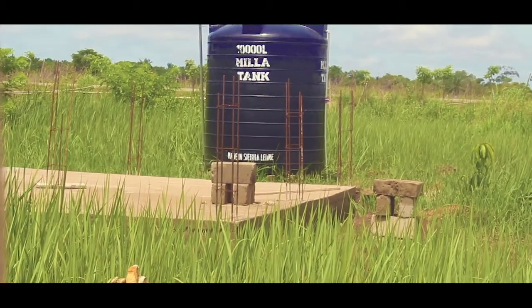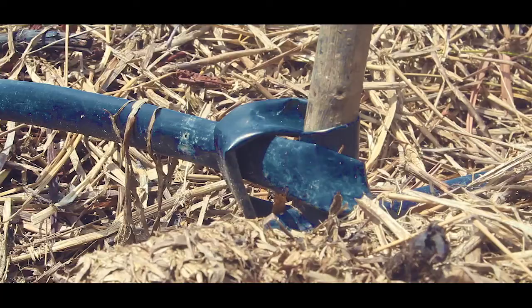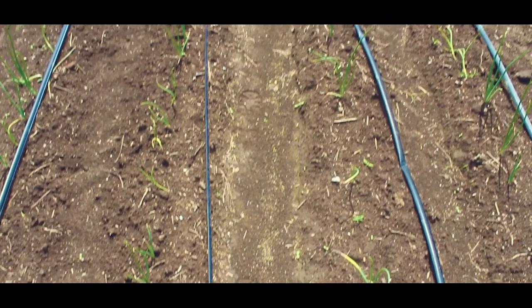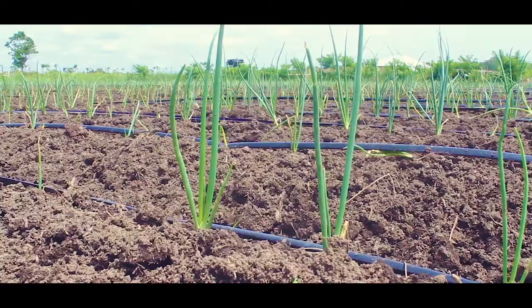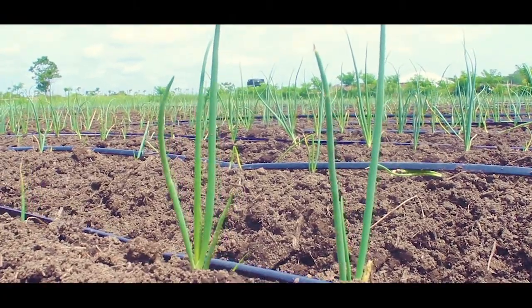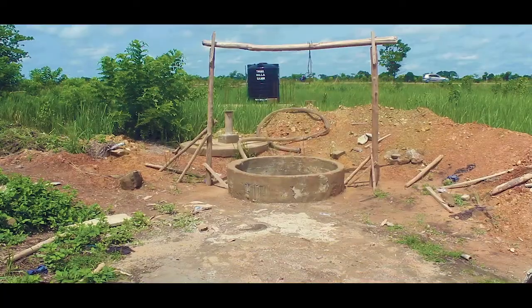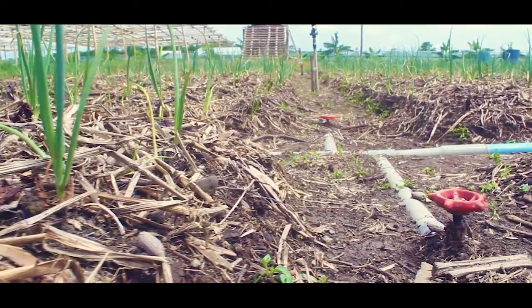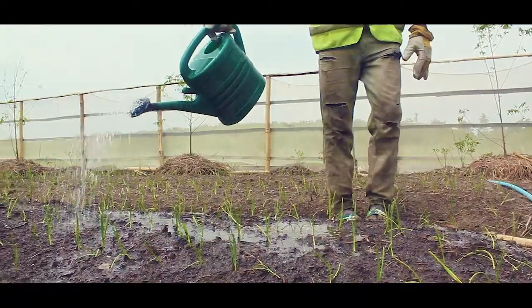We are sourcing water currently from an industrial grade borehole, which is providing 24-hour continuous supply. As long as we can provide power, we'll get water. But of course, that's not the only source. We are presently at the advanced stages of getting 3 other wells ready for the same purpose, and we are hoping that all of these will be the sources to use to cover the entire field.